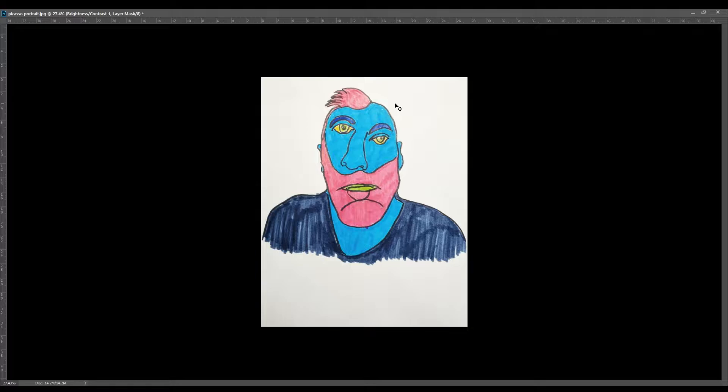We're going to be actually taking pictures of ourselves, tracing over them, and adjusting the size of things and moving the paper around so that our proportions and where everything is laid out on our portraits are off. I'm going to show you a couple of different methods. This was the one I liked the most, so I decided to put it up here at the front. Let's get started.